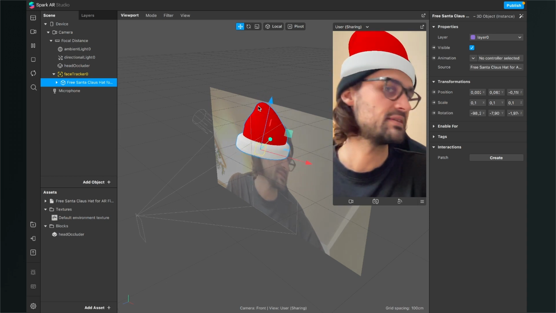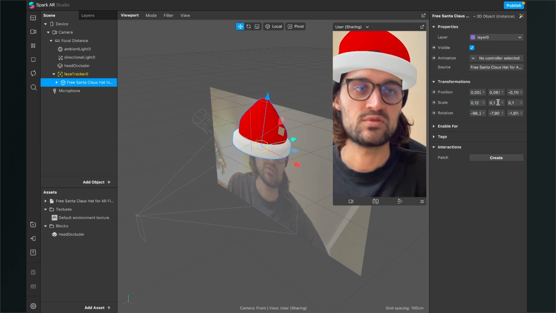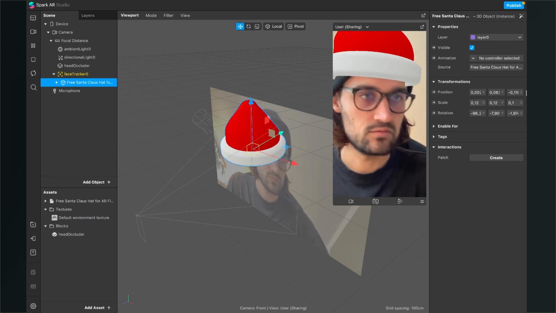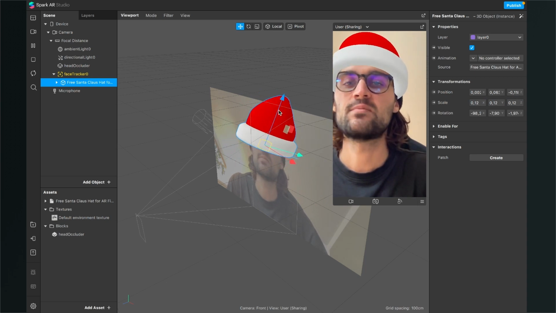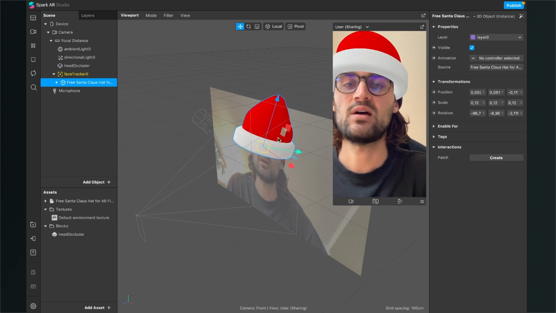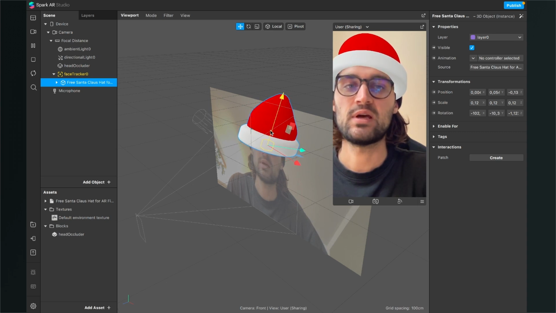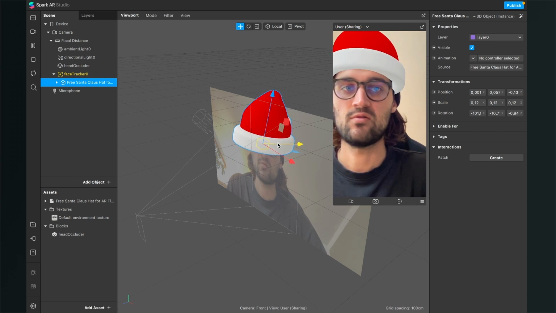So now you see it is too small, so we have to scale it up a little bit, so 0.12 for all three axes, and now it fits much better. So a little bit down, a little bit back and a little bit up. So it's not covering my whole face.